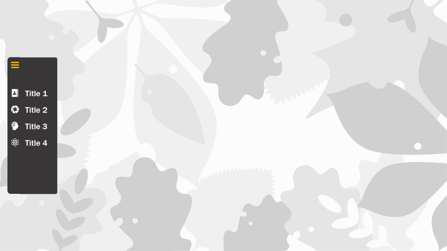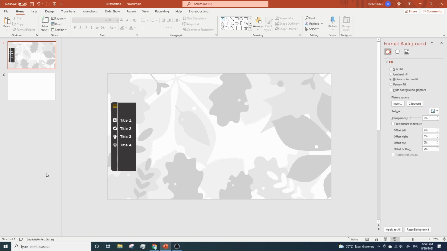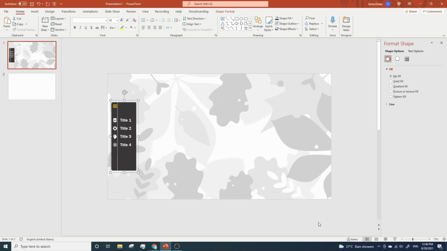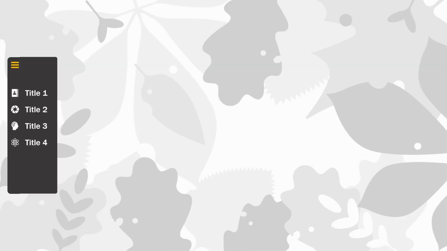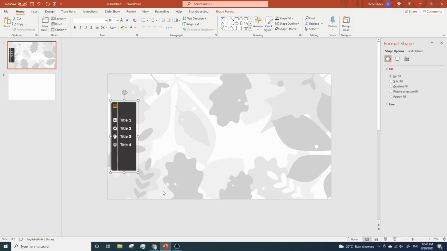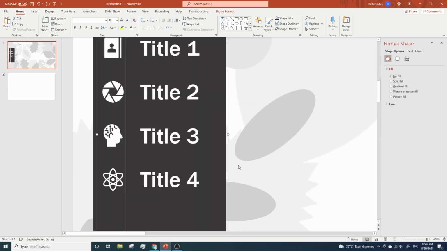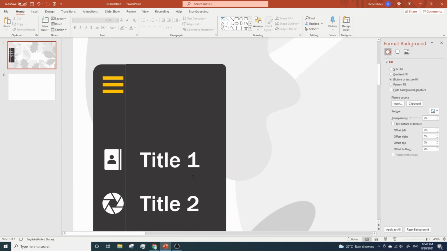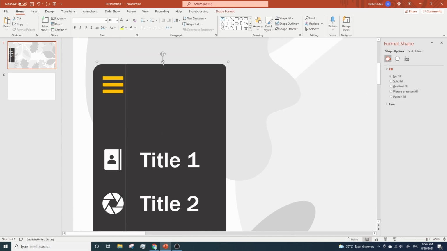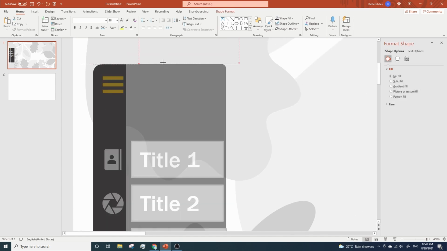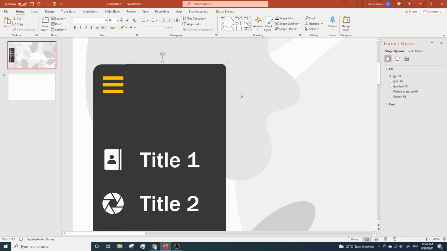What we're gonna do to fix it is to move the body to the right position by clicking on it and using the arrow keys on our keyboard. Now they are aligned, but the menu body is slightly smaller than the icons bar. So we're gonna zoom in and adjust the size. Okay, let's move it and let's go down to double check.